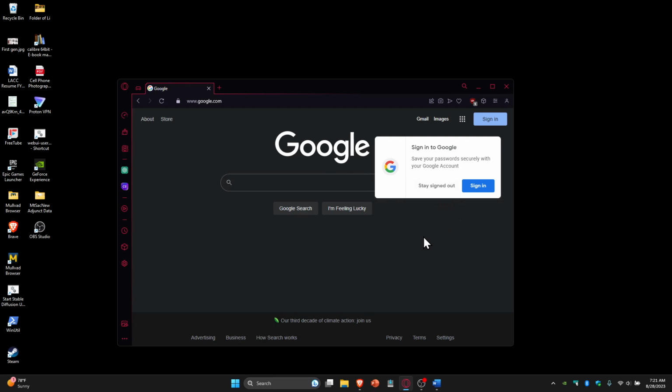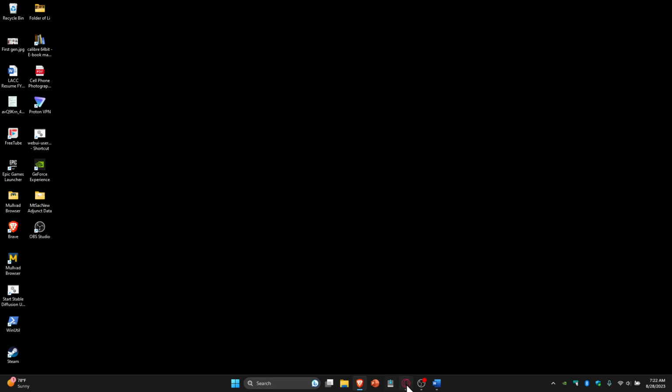And so one of the things that we need to get used to on our browsers is these options right here. You'll notice that there is this line here. And as we mentioned before, when you hover your mouse over something, it's going to tell you what it is. So when I hover over that, it says minimize. So what happens when we minimize something? When we minimize something, we click on it, and it goes down to here.